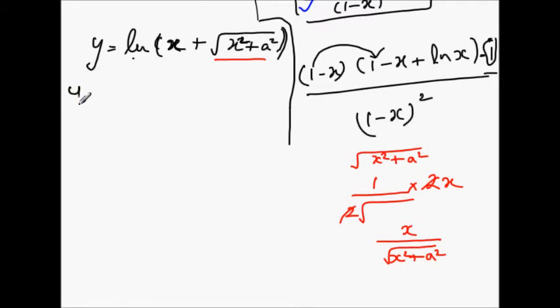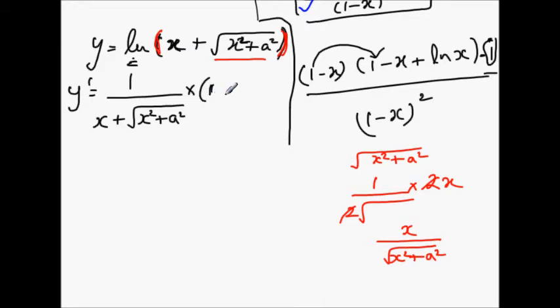Derivative of this would be, first is ln, therefore this is 1 over the function inside. Don't change this anyway. Next is the derivative of this whole bracket. So for that, the first term is x, so x on derivative becomes 1, and then we just found out that derivative of x square plus a square is this much. So x over root of x square plus a square.